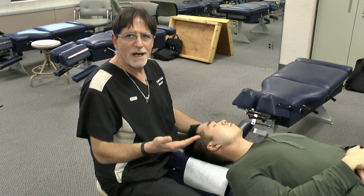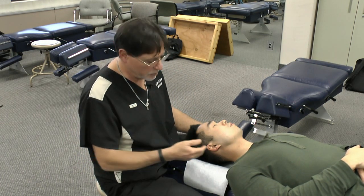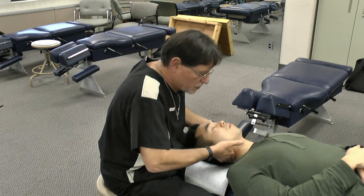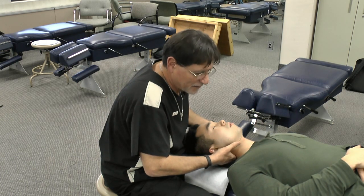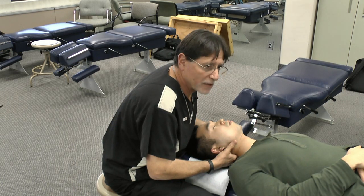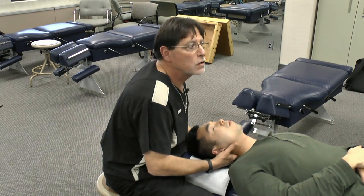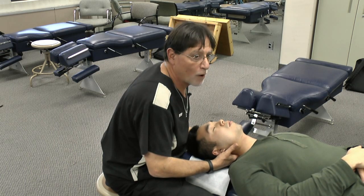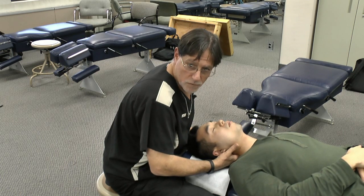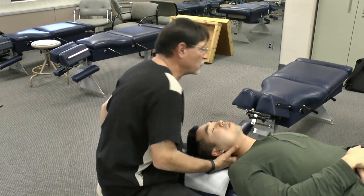It's very similar to the contact that I'd use for lateral flexion for the index pillar that I was just demonstrating. However, instead of just stopping on the pillar, I'm going to take the contact all the way down to the spinous process. So I'm up against the spinous process. All right? Pushing the spine, the vertebral body that I'm on, to the right. Would everyone agree that I'm pushing that to the right if I'm on the spinous? Right body rotation. So I have a very firm contact for right body rotation.